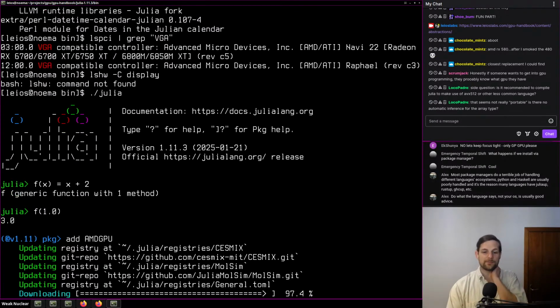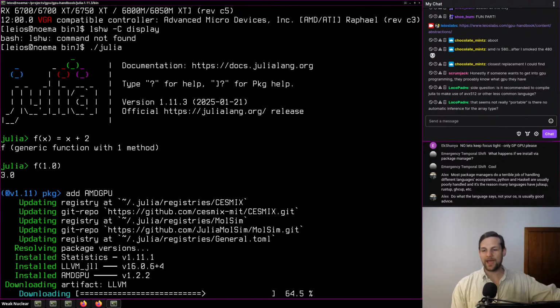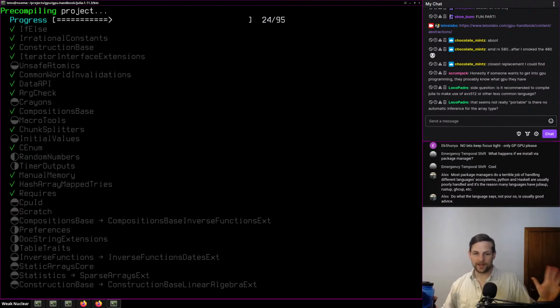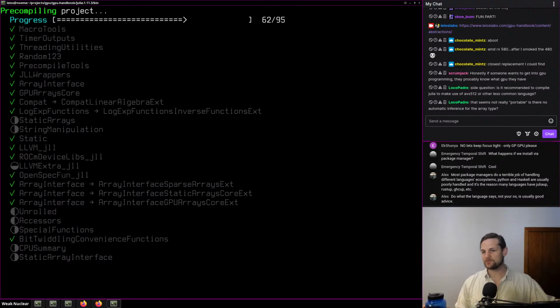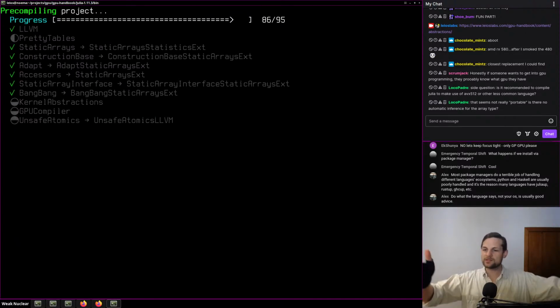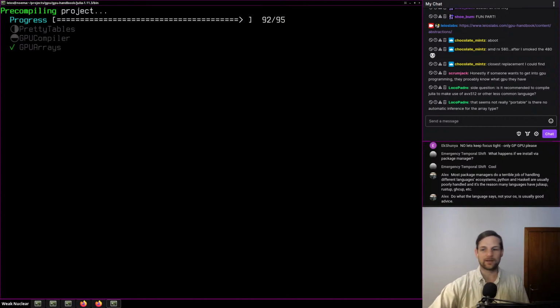Now, if you don't want to use the package manager in this way, that's also totally fine. I'll show you how to do it without the package manager in just a second by using the package. But let me just go ahead and get through the installation here first. And once this is installed, we've already done, in my opinion, one of the most annoying bits of GPU computing. That is getting everything installed, figuring out the drivers, all that kind of stuff. Julia just does it for you. It's a bit magic, to be honest, but it's good that I don't have to think about it.